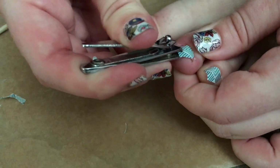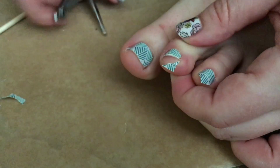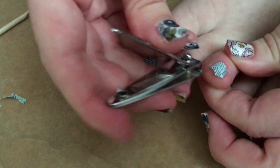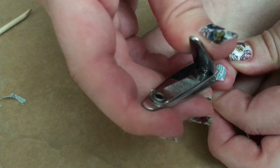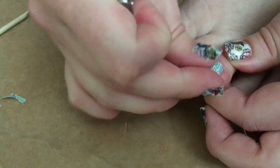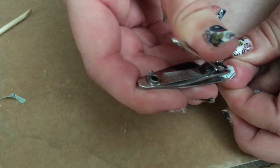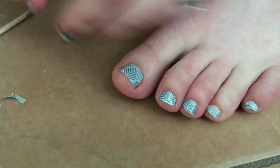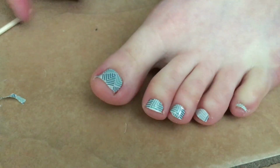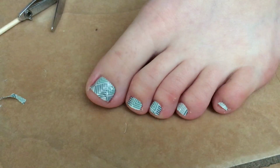Alright, so then I'm going to do the exact same thing on this one. Again, you want to make sure that you don't have any excess wrap hanging over the edge of your toenails, because you don't want it to catch on anything and pull your nail wrap off. So that's why I like to sort of make sure that I'm removing as much as I can. Just like so. And then this one. Like that. And like this one. A tiny little toenail. Okay, you can barely even tell that it's on there, huh? Okay, so there we go. All set and ready to go.